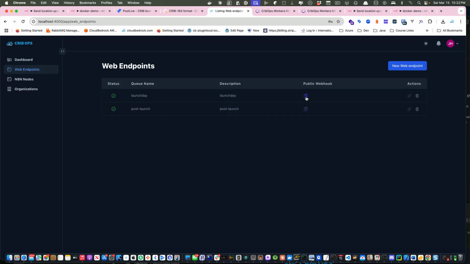And what this will end up giving you is a public webhook that you can copy and paste into whatever your stack is. We are the front door then, a very highly available front door for receiving that webhook. We enqueue that webhook for up to 14 days, encrypted at rest, and then CribOps consumes from those queues and delivers the message into N8N that way.